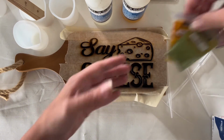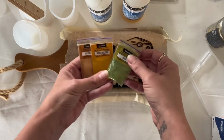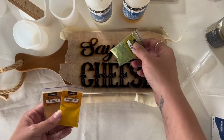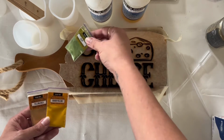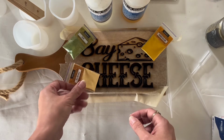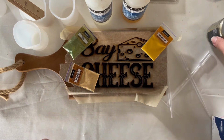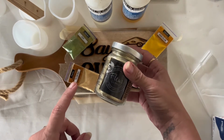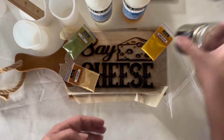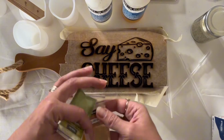To color, I will be using 3 colors of resin dye mica powder. Again, links below. I am thinking that I want to make the cheese green, the cheese yellow, and the cheese text gold. So let's see how that will turn out. Also for the gold, I will be adding some fine glitter, and that's pretty much about it.